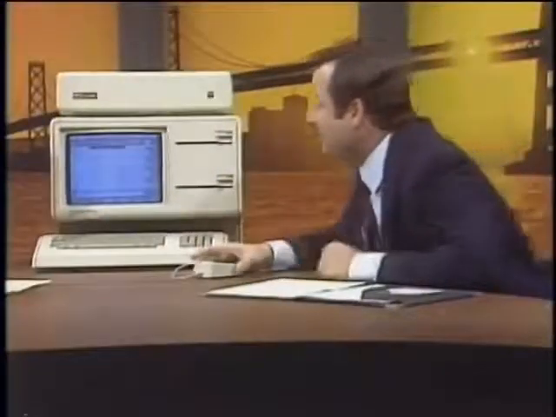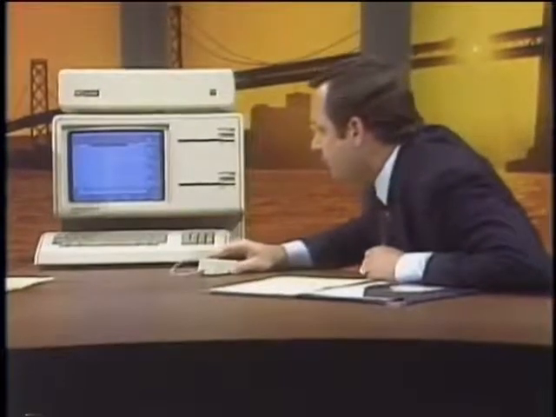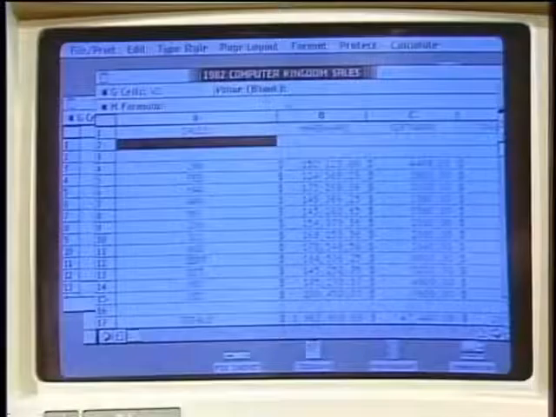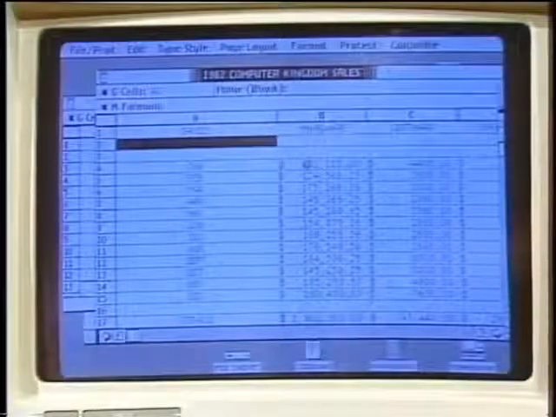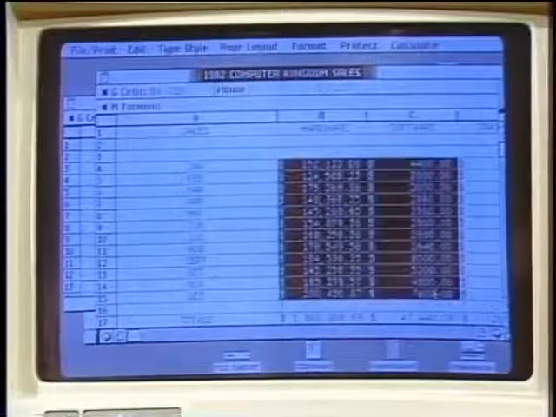This particular application that I happen to bring with me, I own a computer store called Computer Kingdom. It happens to be the sales for 1982, and I can enlarge this a little bit, and you can see that I have sales, the month, the hardware sales, software sales, and some training sales. And the object was simply to point to the data. Our goal was to point to things, and so I simply point to the data, like for the sales from January through December for both hardware and software.